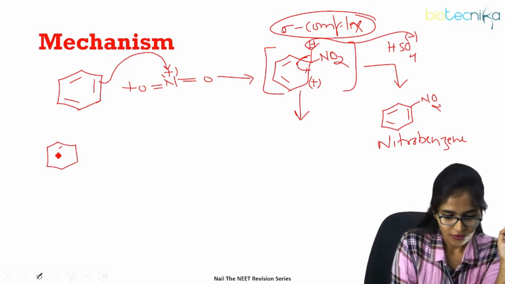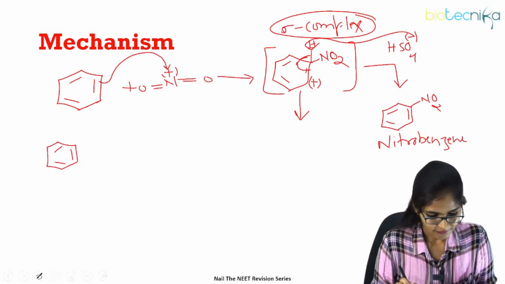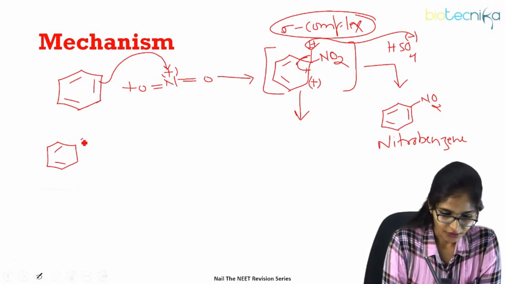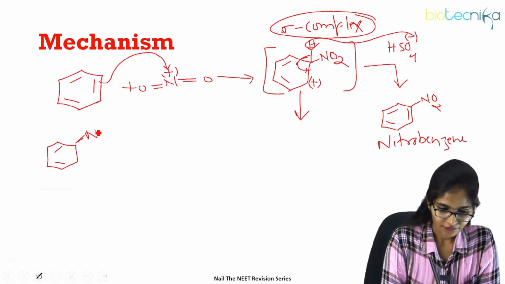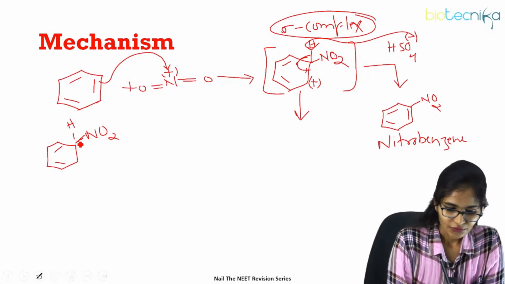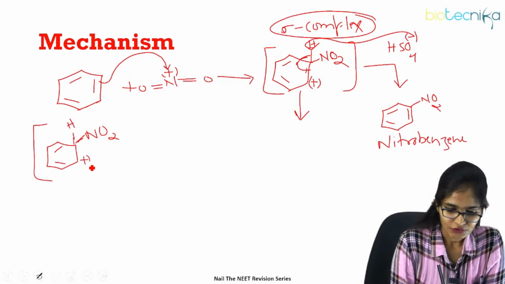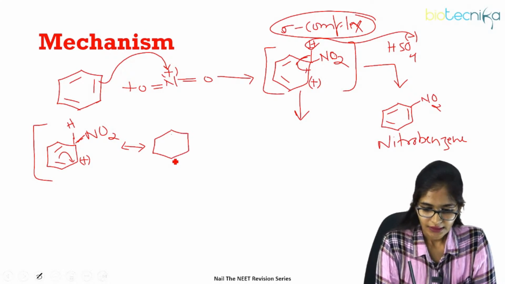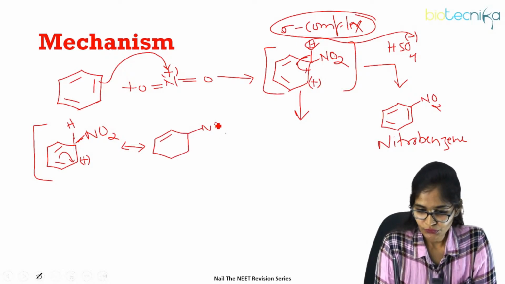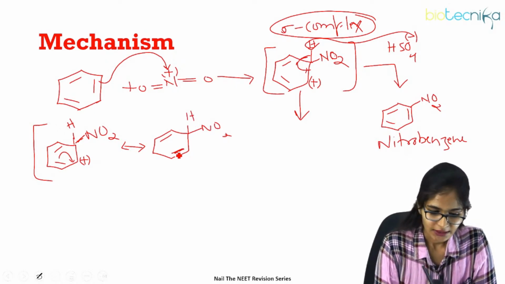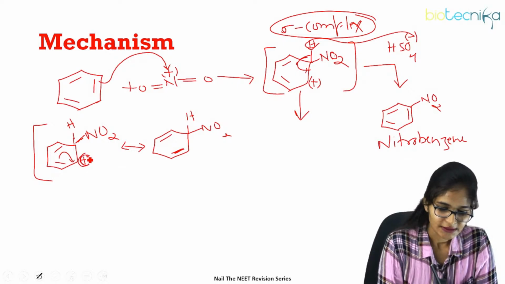Here you have your benzene ring, and I will show how exactly the charge is stabilized inside the ring. So here you have your NO2 and here you have your hydrogen. All right, so now this charge has to be stabilized. What you can do is shift this bond, and you can see all over the ring, as it is, where it is carrying NO2 and one hydrogen is left as it is on the carbon, and here you can see this double bond. So this charge is satisfied now.